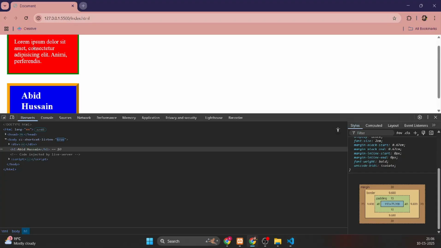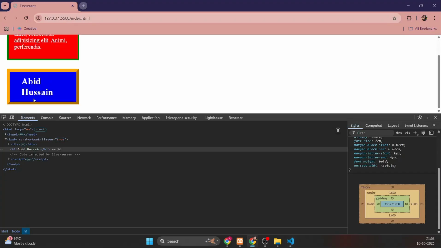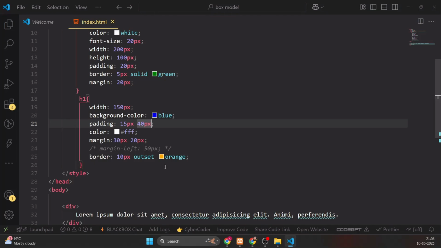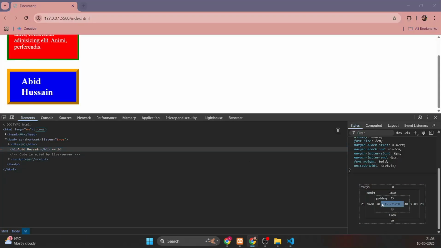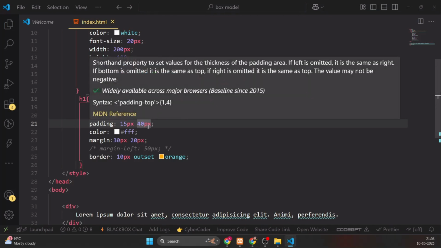You can see top to bottom padding. See that? Top to bottom 15 pixel, left to right 40 pixel. Like that it works. Any padding-top, padding-left, padding-right, padding-bottom, you can apply like that also.